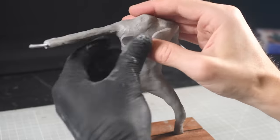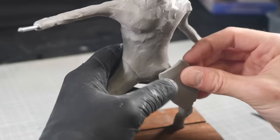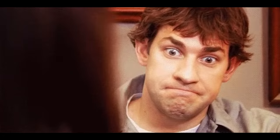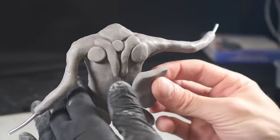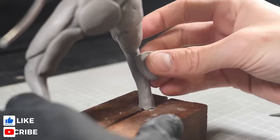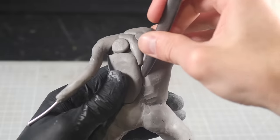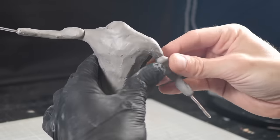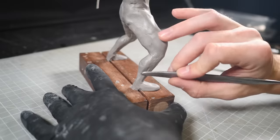I'm finally ready to properly start sculpting. He's going to be fully clothed, which is oddly kind of a first for me — I seem to have sculpted myself into a corner of half-naked, overly muscular dudes. Because he's fully clothed, I don't need to worry about muscular definition, but I'm still going to bulk up his body using the exact same process as if I were adding muscle, since this will help ensure my proportions are correct. Once I've got my various blobs of muscle in place, I'll start blending them all together until I've got a nice, smooth, vaguely muscular-looking body.